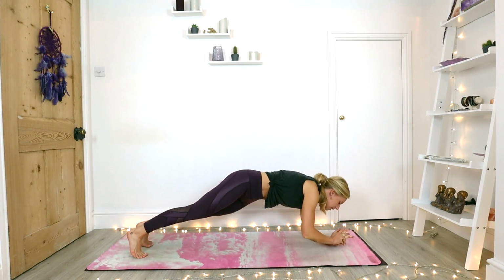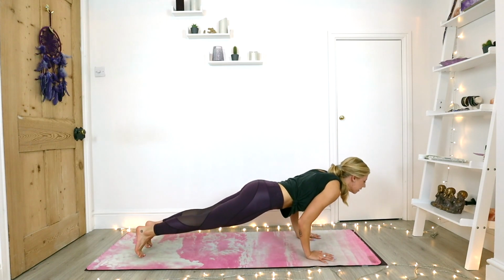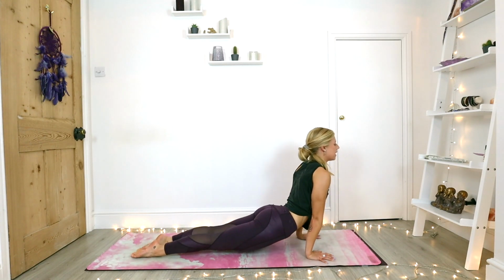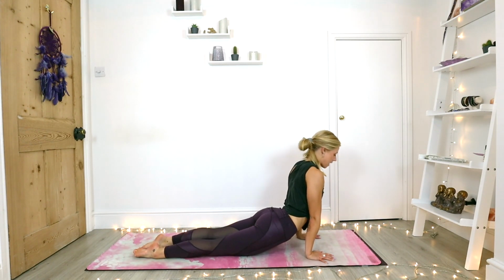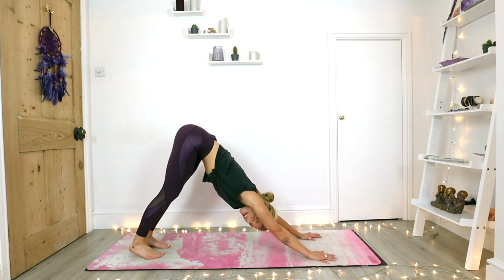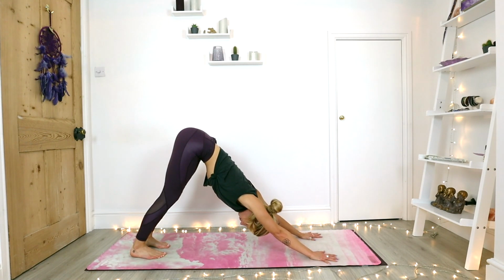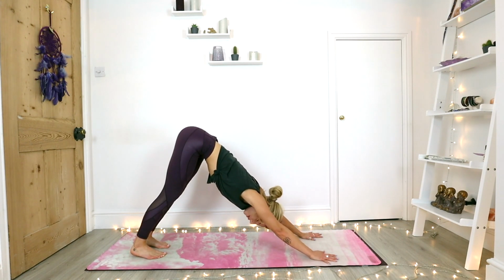A little challenge. Press up onto the hands. Flow down through your chaturanga. Exhale. Inhale, up dog. Exhale, downward facing dog. Stay here for 3 deep breaths. And then when you're ready, we're gonna switch over sides.